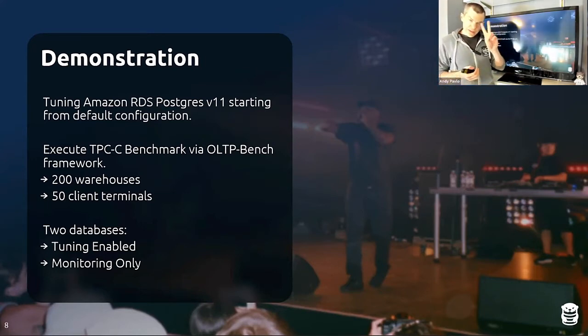What we're going to do is set up the database twice. We're going to have one database where we're running TPCC, but we're not going to do any tuning. We're going to call this the monitoring database, or the control database. And that's going to use the default configuration that Amazon gives you when you first set up your database. And then the second one will be one where we're going to let OtterTune actually go ahead and try to optimize the configuration to improve performance. And we'll use the monitoring one as a baseline to see, are we making things better as we tune the system.